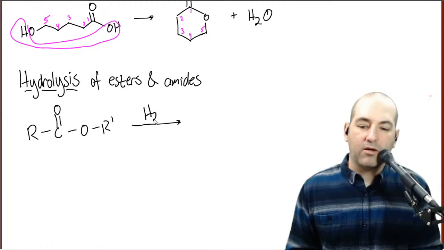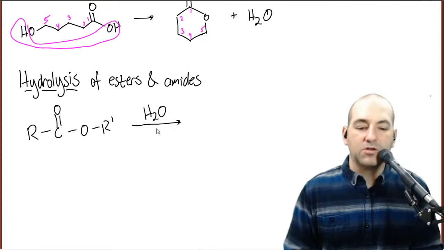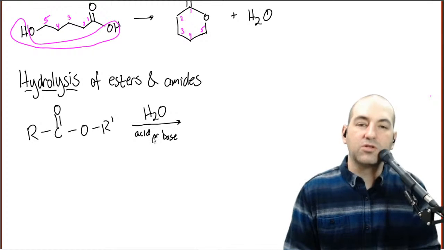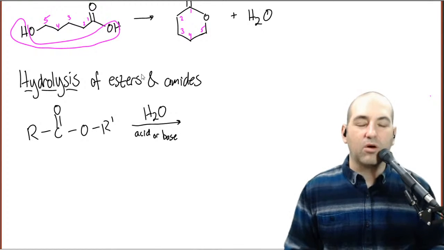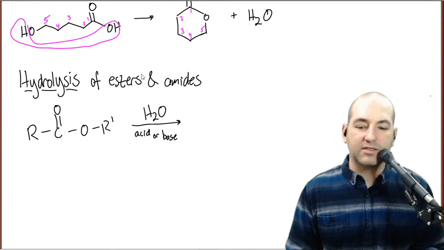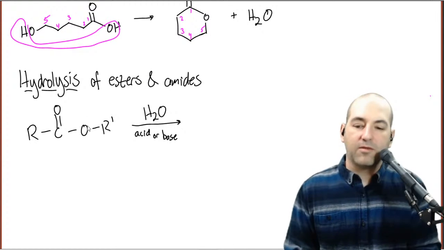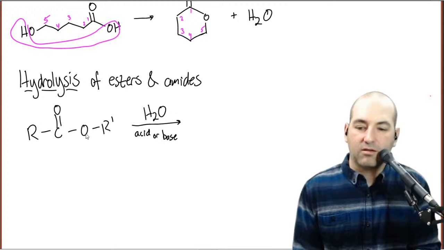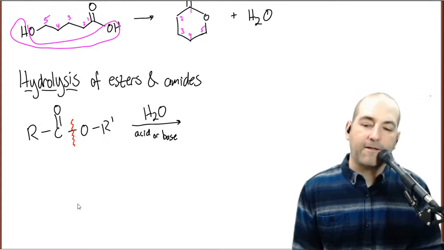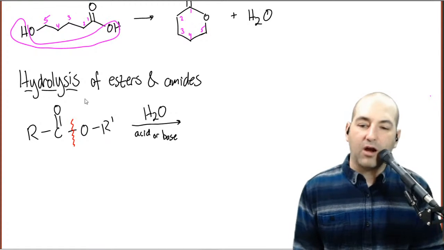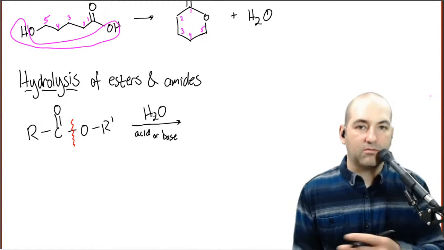You add water, and again, this is a reaction that usually needs some sort of a catalyst. So this can be done in acid or base conditions, but there's usually some other thing there. So like H3O+ or NaOH, some kind of water solution that's also acidic or basic. And what's happening then is you're breaking apart the ester at the CO bond and then capping it off with water, water being HOH.